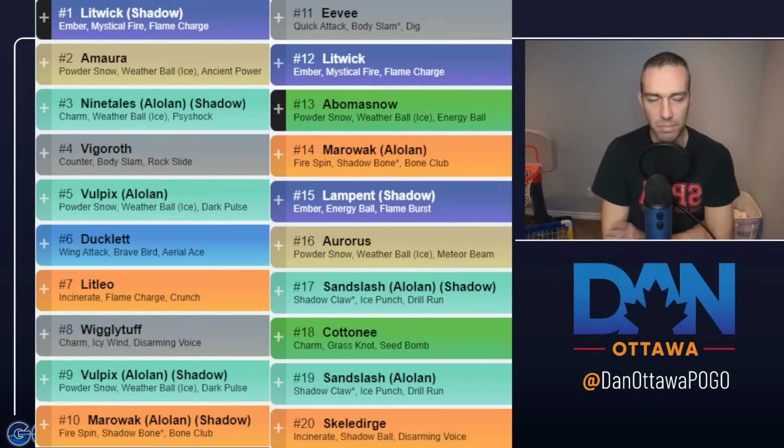And if you haven't played this meta before, just be aware that everything hurts. So any sort of neutral move, as long as it's not on a very tanky Ducklett or something, does 50%. Any Vigoroth Body Slam does 50%. Any Weather Ball from Ninetales does 50%. Everything does 50% in neutral situations, and then when it's super effective, you're almost guaranteeing a one shot. Everything is very, very glassy because it's a 500 CP league, right?